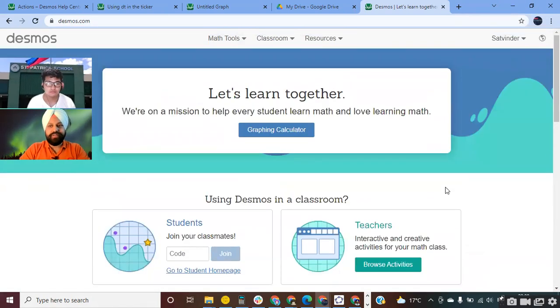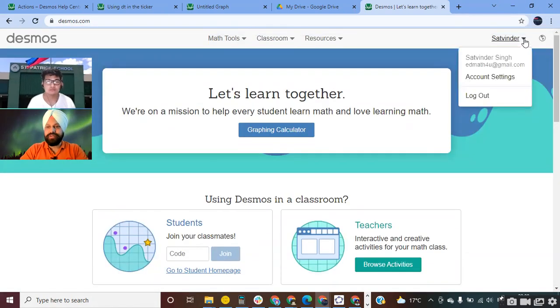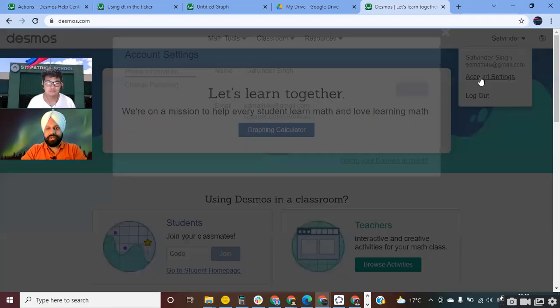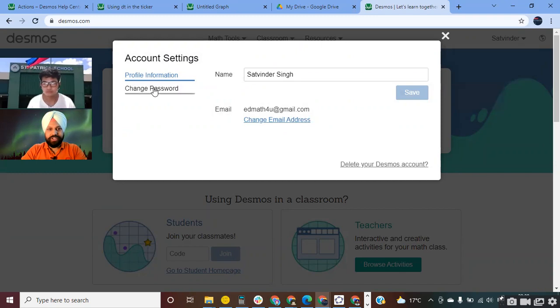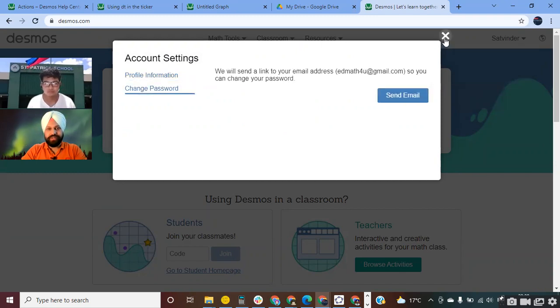But what is important for us is in the top right corner, where you would see your name because you are logged in with that name and that email ID. Anytime you can go to your account settings, and if you want to change your email address or change your password, you can do it like this.